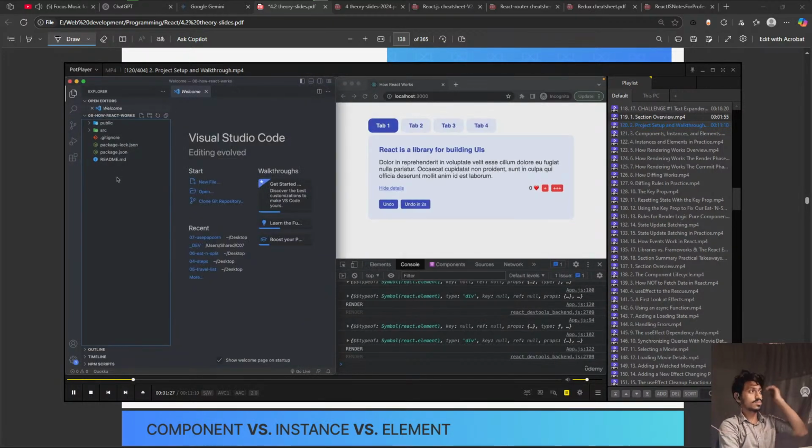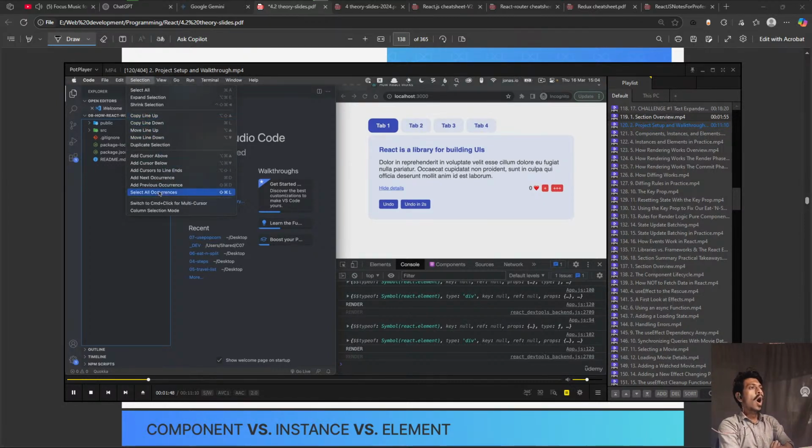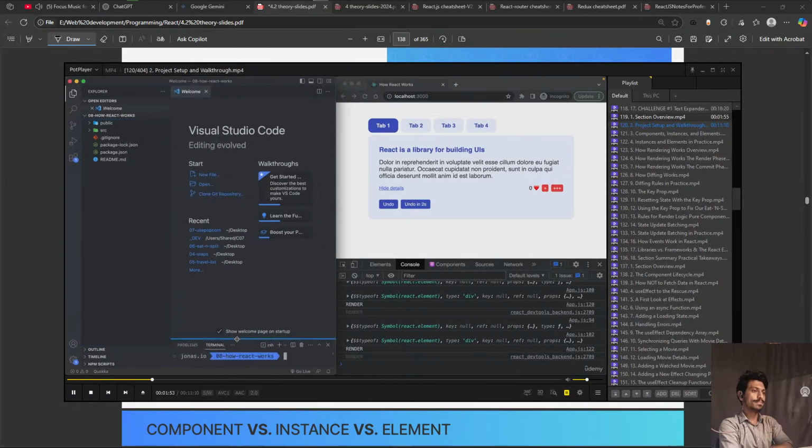So the node modules folder, which is the folder where all the npm packages are installed, is of course not here. So all the libraries like React, React DOM, and so on, they are not here. So we need to install them. But that's fortunately very easy. So let's open up our terminal here. It's here in view. And that's really small here.